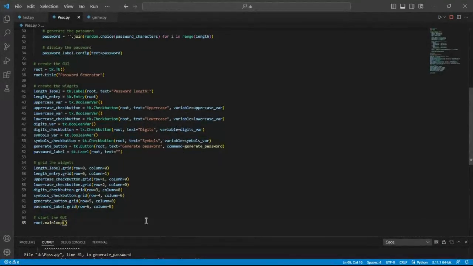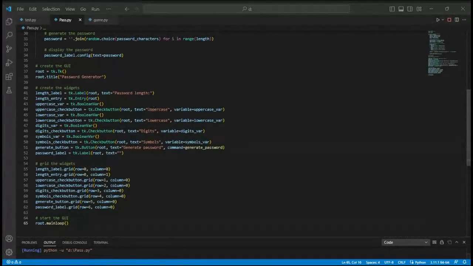For that, quickly run this code again. Okay, I will give, let's say, 45 length. No, it's quite much, 12. And for that, we need to select lower, upper, digits and symbols. We need to generate it. Now we have got this. Okay, for that, quickly take the screenshot of it. Now I need to paste it. Okay, I have pasted it.